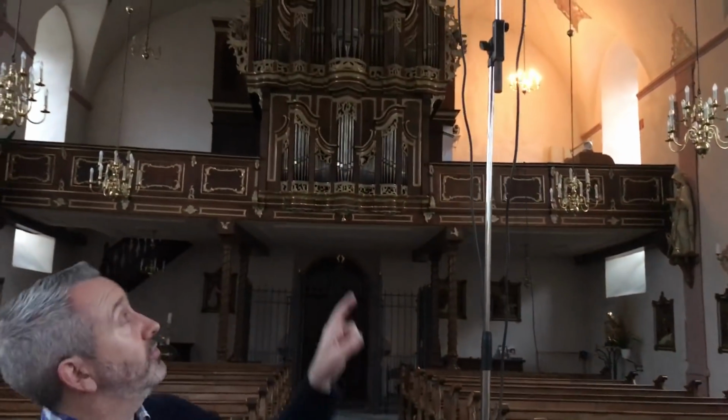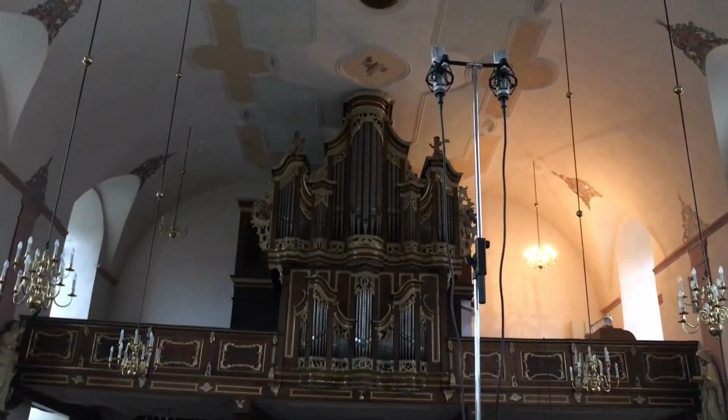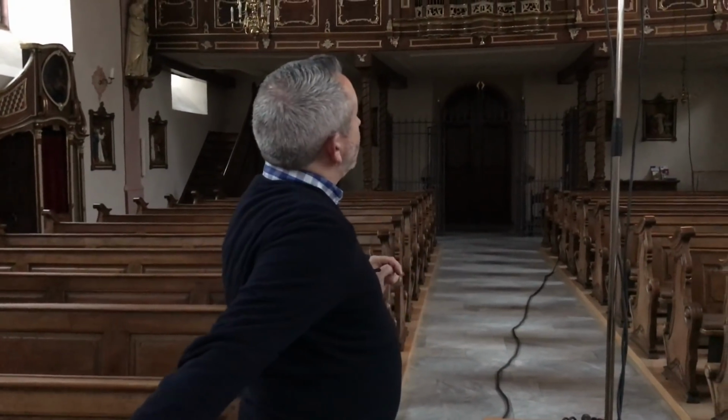Okay, so before we head upstairs to the organ, a very quick word about the equipment we've got here. The first thing we're going to invest in is a decent set of microphones. If you have a look up here, we've already got some studio microphones, and they're not the best for this job. They're good microphones, but not for this job. We've got a huge church with a huge acoustic. You can probably hear it better over this little microphone that I've got here. I've already bought this, by the way, so no donations necessary for that.